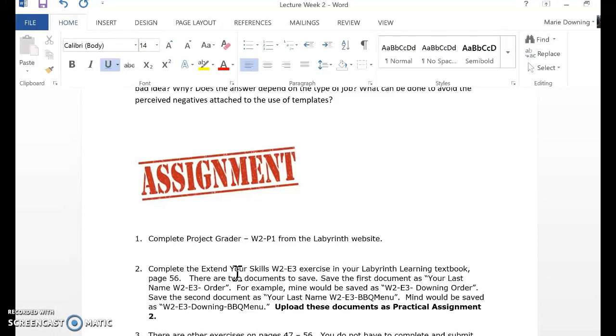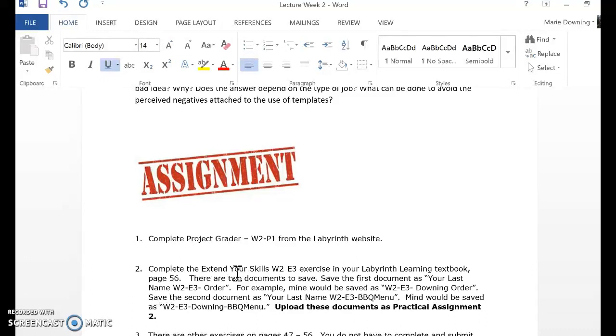So for each week, I need 2 things from you. You get credit for doing the W2 P1, and I know some of you had problems with it. It marked you 0. It's really picky because it's a computer that's grading it. So if you did something like added an extra space, or if you did a parentheses where one shouldn't be, like for instance around the phone number, it's going to mark it wrong. So there's lots of different tiny little things that a computer's going to push out as you've done something wrong. I go back in and I look at those, and everything looks okay. I'm going to go ahead and change your grade on that. But that is not the grade that actually goes into Moodle. I'm going to grade your projects in Moodle.